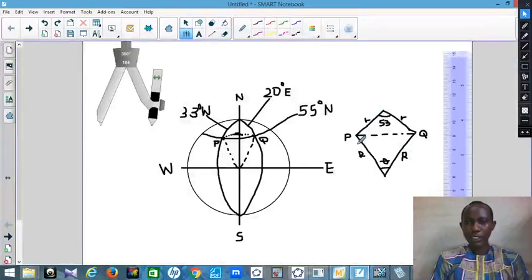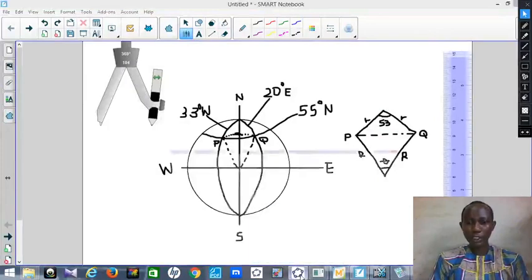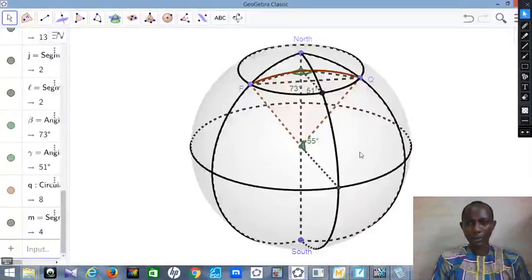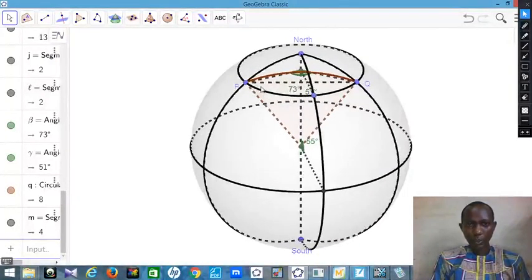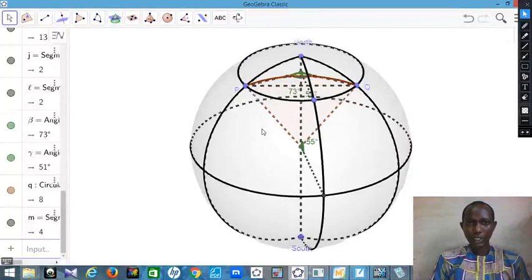Since this is a curve, you can see PQ, this is a curve. Then this is the line that moves to the center. This is the center of the circle, and there is a circle round. So this chord is common to both of them. Let me show you with this solid shape here. You can see this chord. So this chord is common to this arc.